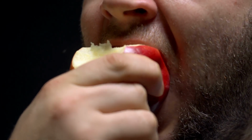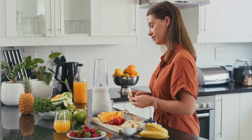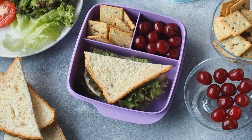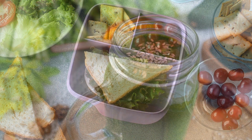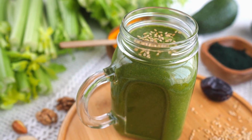These foods can serve as convenient snacks or be incorporated into the rest of the meals for additional nutrition. It is important to have a variety of these raw foods readily available to ensure a balanced diet. By having a raw food shelf, individuals can ensure that they have a quick and easy source of nourishment on hand. All of this without the need to cook or prepare in any way.